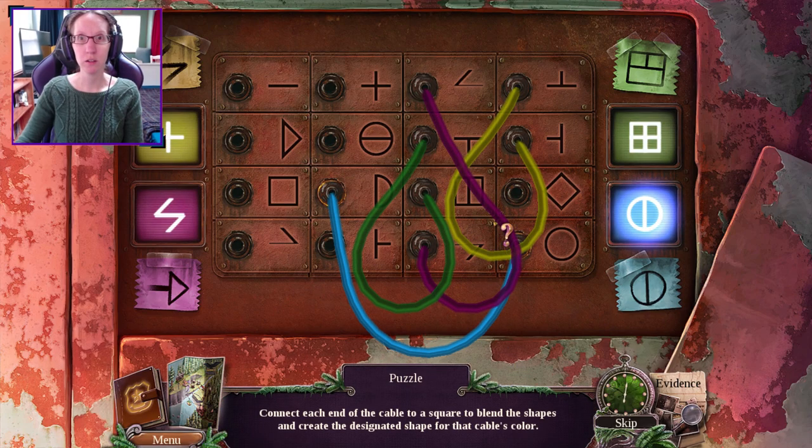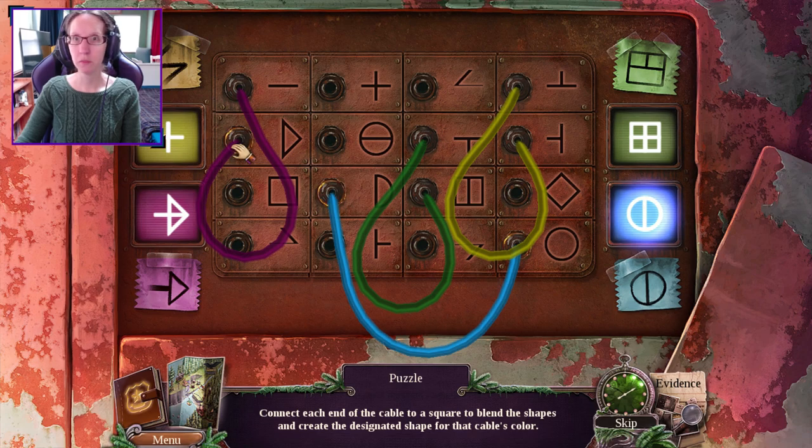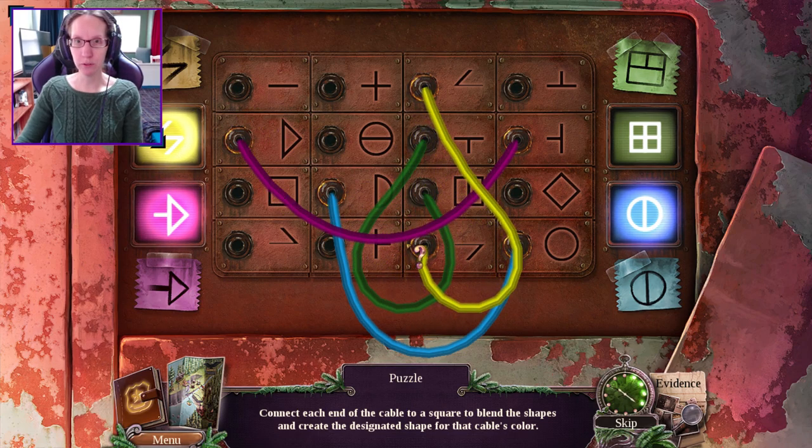Oh my god. Ah, I see. Okay, so the purple one needs to be this line. And this. No, not that. Well, crap. It needs to be that. And like this, maybe? Yeah, there we go. Then we've got, that has to be that, obviously, and that has to be that. Blue one's already done. And the green one has to be that Tetris block.